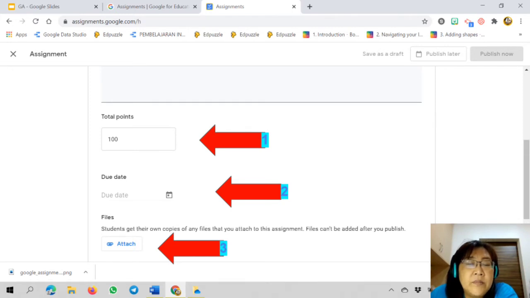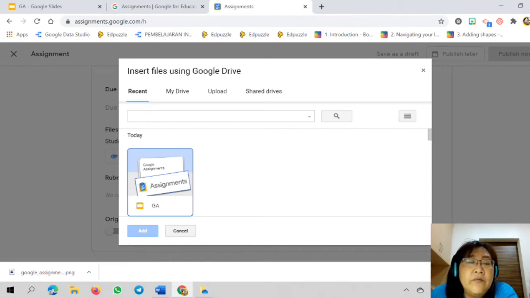What is good about Google Assignments is students get their own copies of any files that you attach to the assignment. Files can be added after you have published the assignment. You can attach from your recent files, from your Google Drive, or you can upload, and you can also use your shared drive.